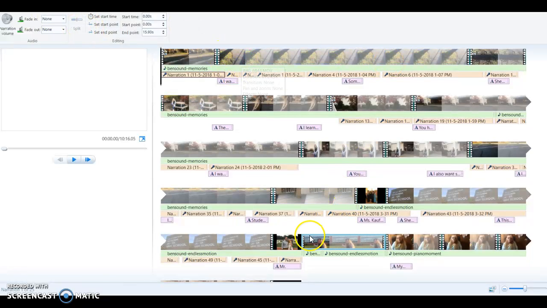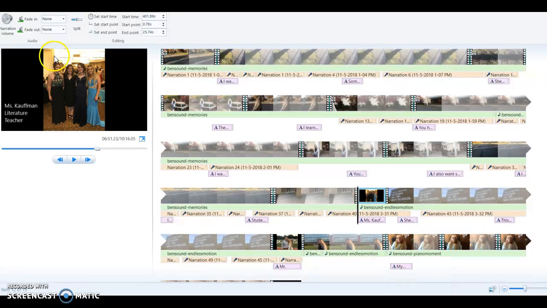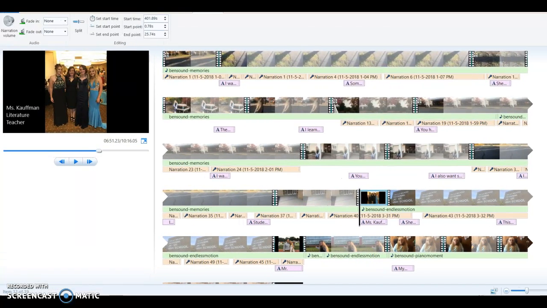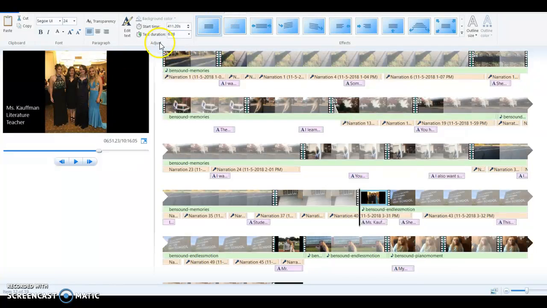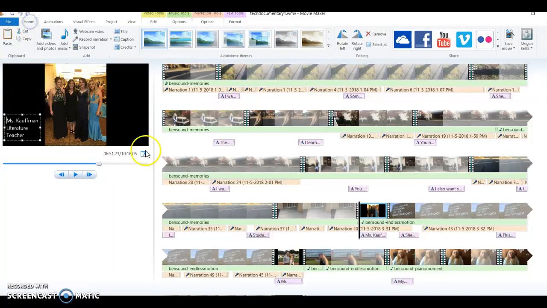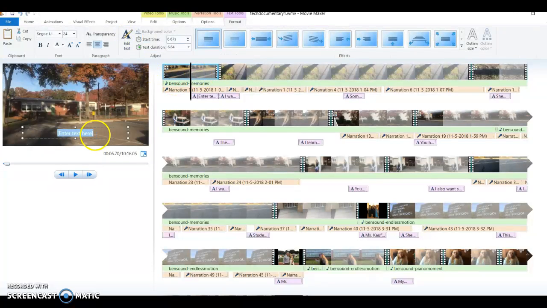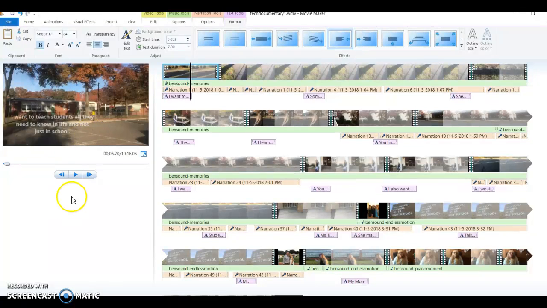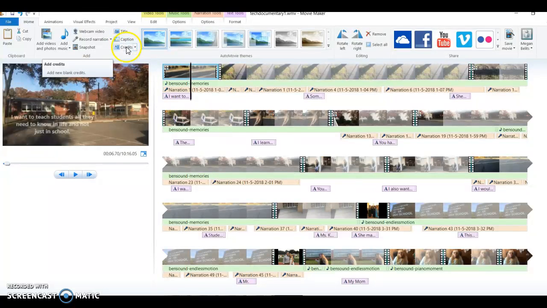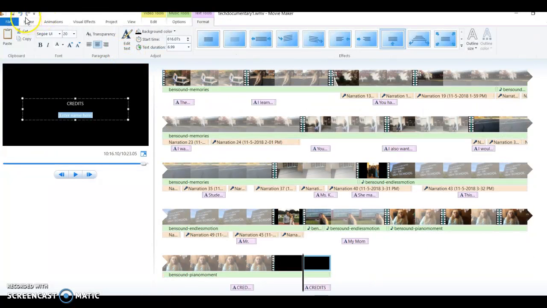And then, I did end up adding some pictures as well, and that was fairly easy. Whoops. All I had to do, I don't know if you could see it. Hold on a second. There we go. All I had to do was hit home, and then I did the same thing I did for the videos. I just clicked, added it. And then for captions, all I had to do was click caption, put the text in, and then it just worked. I also had credits, which I inserted at the end, which I just did by clicking that.